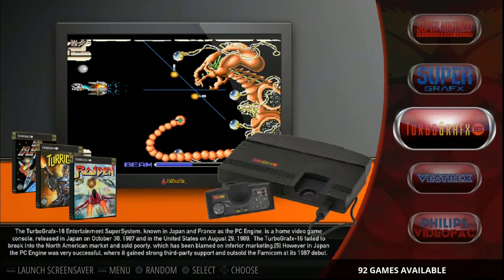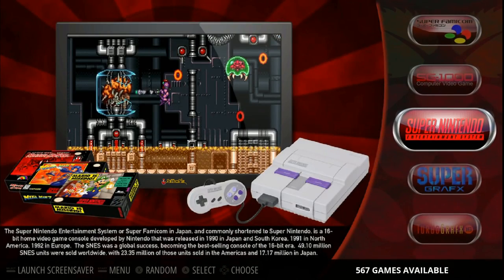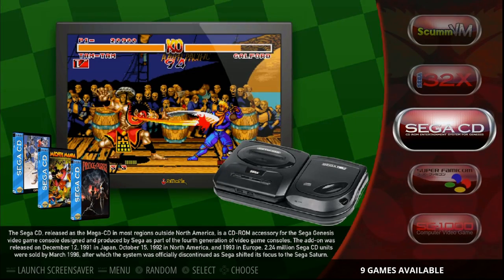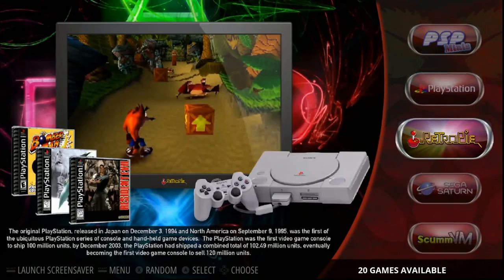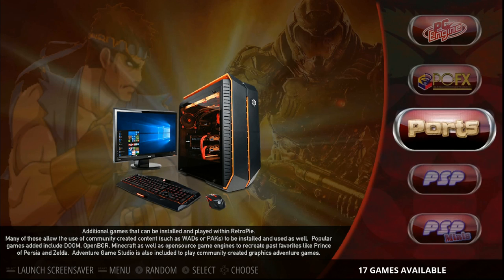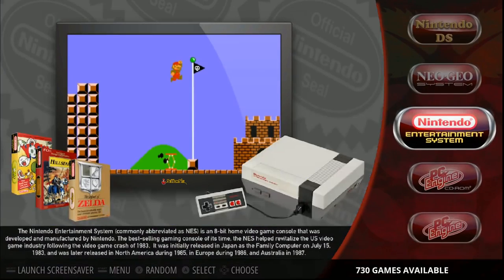It is an increase in price to get the Odroid over the Raspberry Pi when it's all said and done. So I think the price conscious people are still going to go for the Pi. The other thing with the Pi is it plays everything below Nintendo 64. So it's still a ton of retro gaming goodness there. This just gives you a little bit more as far as potential with it.